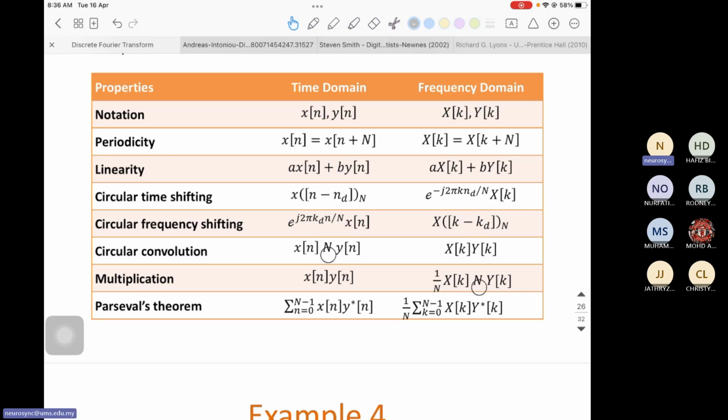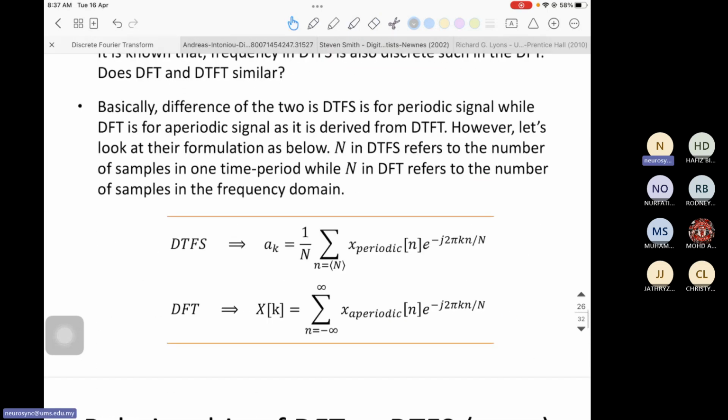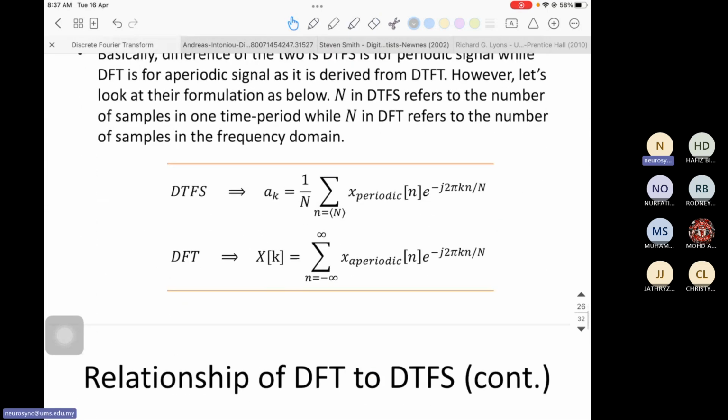Now, like in the time domain where we have a constraint on the sampling frequency, that it should be at least twice the natural frequency of the signal, in DFT the constraint is over the size of the sequence. We should choose N appropriately, so that N is at least equal to the length of the signal in time domain. We saw a couple of examples yesterday, and we will continue with that.